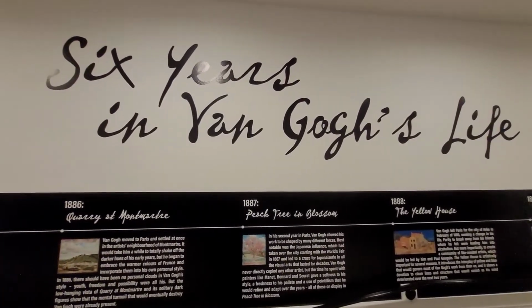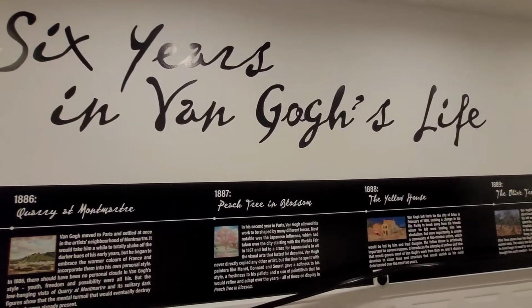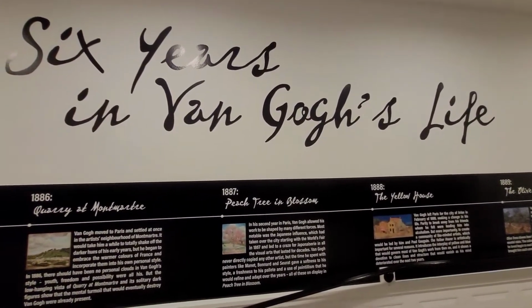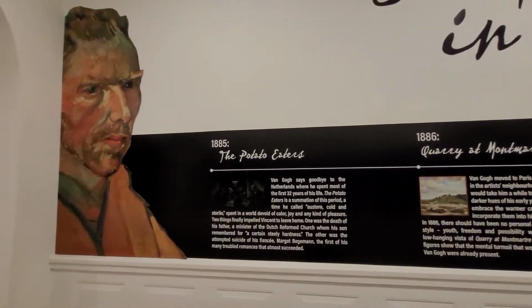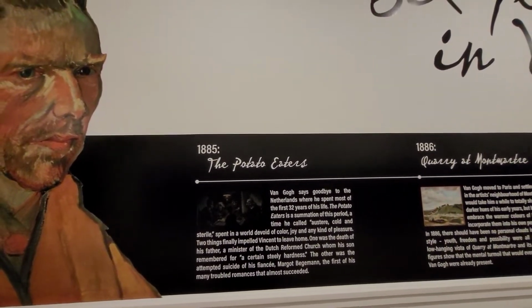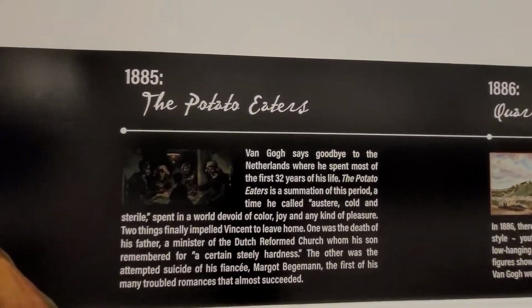Today we are here at the Van Gogh Immersive Experience, which displays the Dutch genius's various paintings in a 360 degree digital format. There are several of his paintings displayed, ten years' worth of his work. The really cool thing is, it's like stepping into Van Gogh's paintings, and the paintings really come alive, is what we have been told. So I can't wait to get this tour started.